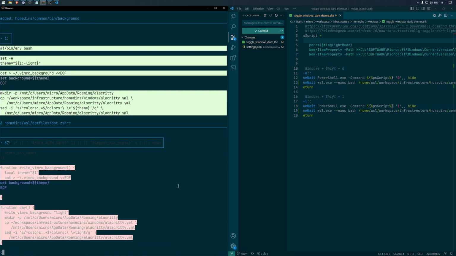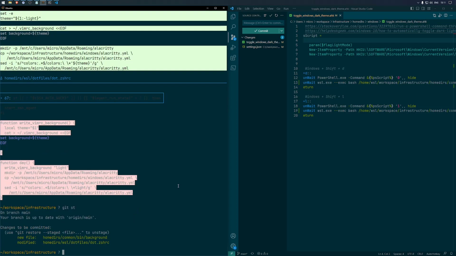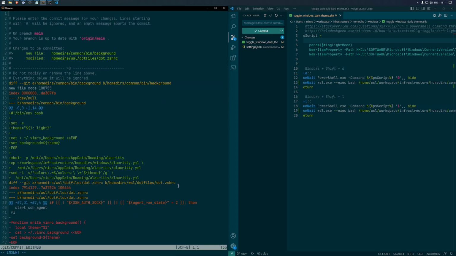And so the new script that was added, sort of nice. It removes some duplication. It doesn't have any error checking. It's not a very safe script, but it's good enough. All right, so extract background color switch to script.